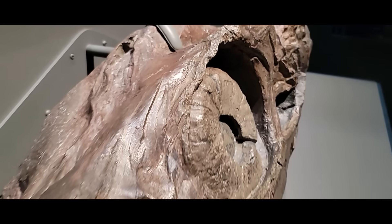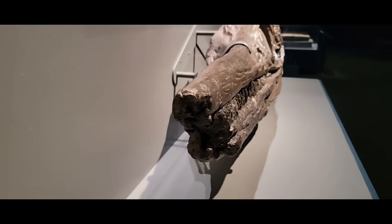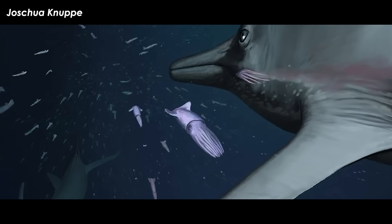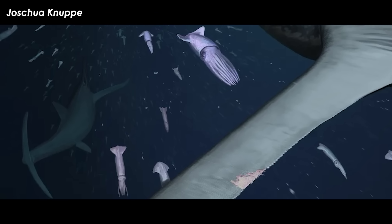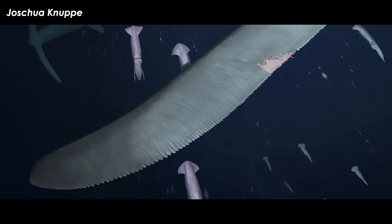However, despite all this, new specimens can continue to open the eyes of scientists about what was going on with their muscles and insides. A new fossil proves this by showing that one of the largest predatory ichthyosaurs to ever live carried around saw-blade flippers to keep it quiet as it snuck up behind its prey. Let's take a look under the hood to see how this all works.